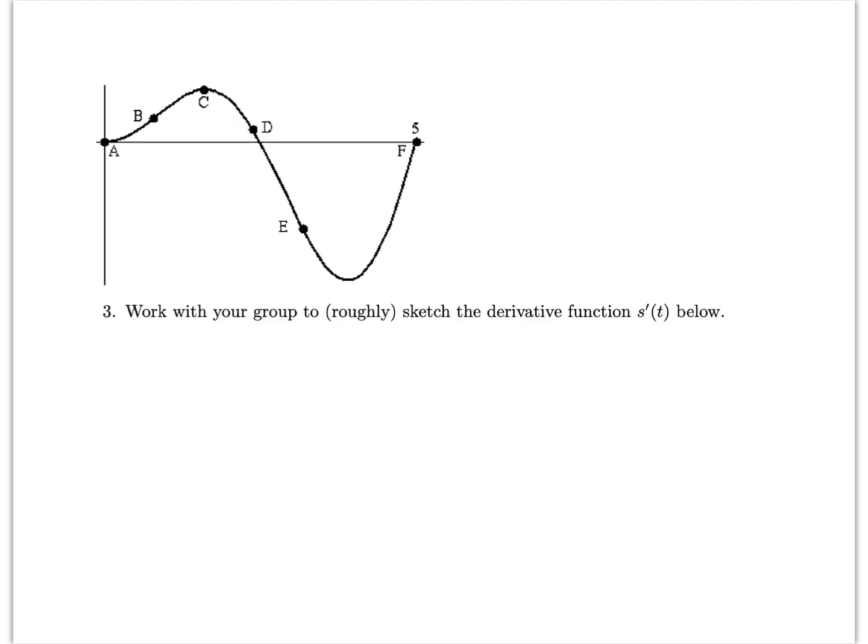Okay, finally, we want to roughly sketch the derivative s prime. I think I might do it on the same set of axes. I don't know. Okay, so maybe not. I will draw some axes here. Okay, so I had tangent lines that were horizontal at A and C. So this is A, B, C. I'm trying to actually line these up. D, E, and then F is way over here.